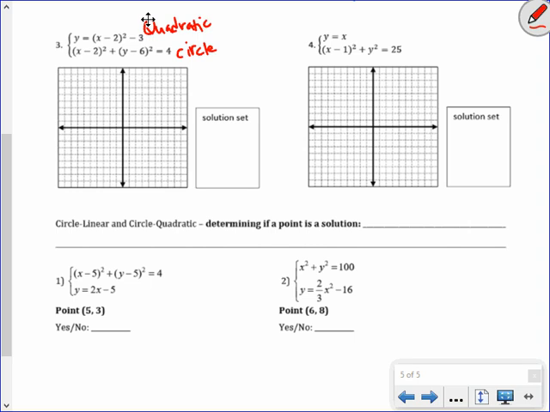So for this one, what would my vertex be? It's almost exactly the same way you find the center of the circle. If it's inside the parentheses, you pull that out. If this number is not in parentheses, you're still going to use it, you just don't change the sign. Very simple. Okay? So 2, -3: 1, 2, 1, 2, 3, right here.